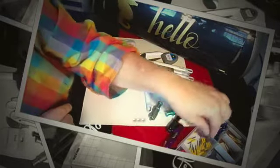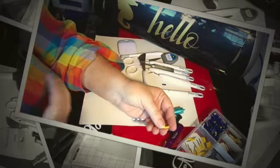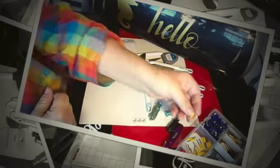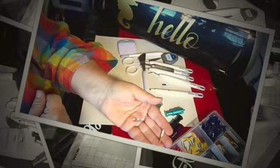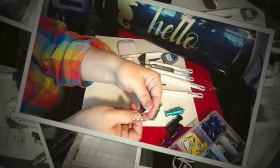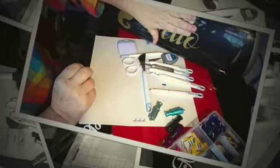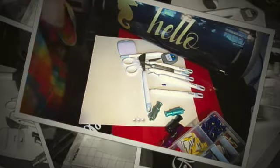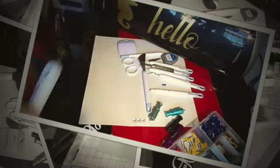Okay so red blades would regularly be your regular blade. Yellow these days is supposed to be a vinyl blade. We don't actually market these as a Cricut product; the only reason I've got them is because I have the K&K machines and I happen to use these blades as well. And then of course you get the premium blades — they are quite a lot more expensive but apparently they last so much longer. You'll see it's a gold blade. The wonderful thing about Cricut is that the very blades we use on this system we use on the Cricut Maker. They never changed our blade technology or our mats; what they changed is the ability of our machine.